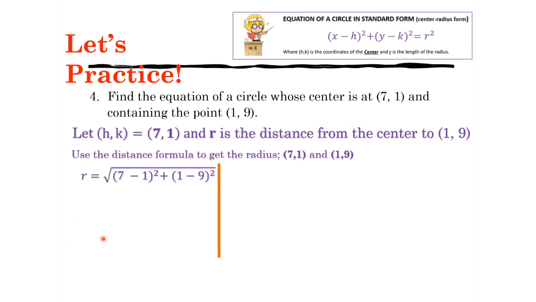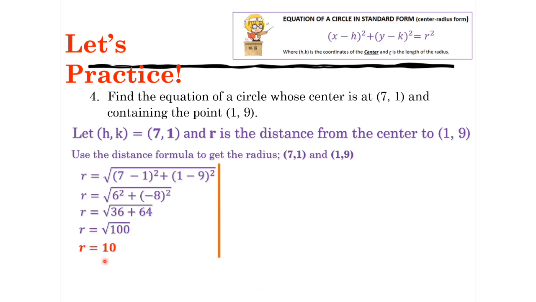So why are we using the distance formula? Because as stated in the beginning, the radius is not only the representation of the center being equidistant to any point on the circle, but it also has a length. So for us to get the length of it, all we have to do is to use the distance formula. So we have here 7 minus 1, and then 1 minus 9. Now, if you have this one, you're going to continue with having 6 squared plus the quantity negative 8 raised to 2. So 36 plus 64. So square root of that is going to be equal to 10. So your radius is now 10.